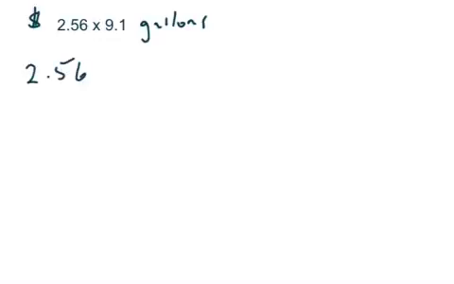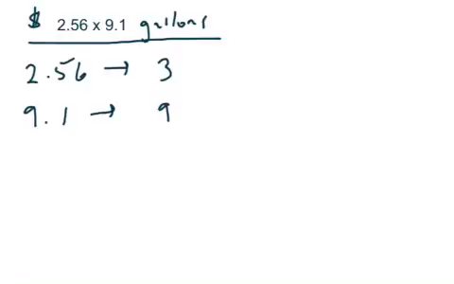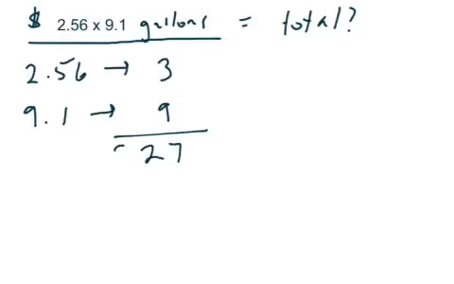So I tell them to round that 2.56, and they'll round it to a 3. Then I say round that 9 and 1 tenth, and they'll round it to a 9. If we go ahead with this word problem, 9.1 gallons of gas, or 9 and 1 tenth gallons at $2.56 a gallon, what's the total? That would be our question: how much did it cost to fill up? They know their answer should be around $27. So this is using estimation, and it's my preferred way because it really builds number sense.